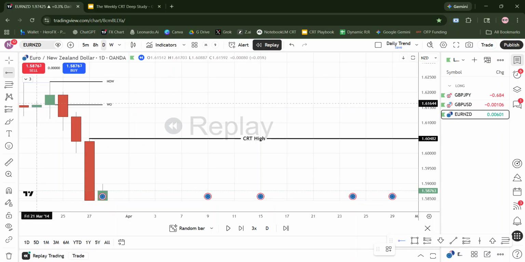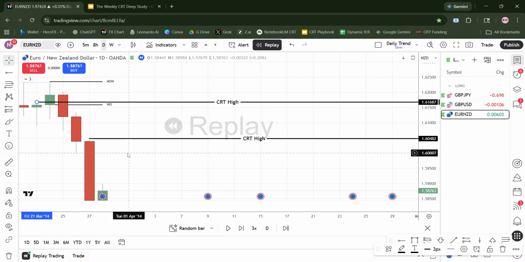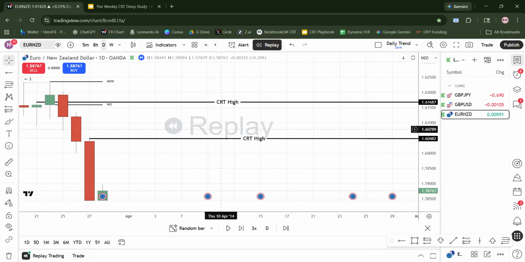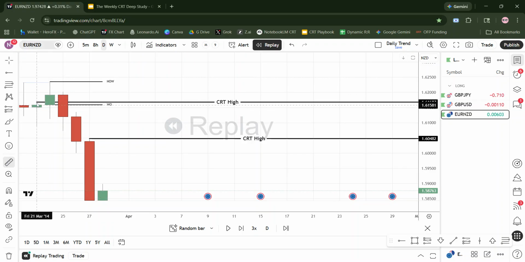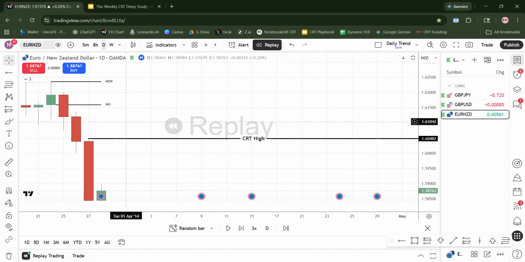So sometimes, if I think I have a candle one like this, I do trade what's called a false breakout, whereby if it doesn't break it by more than like 10 pips or so, I'll see if I can get a reversal if candle two is the high. So candle two, let's see how many pips it closed above candle one. It closed 23 pips above it. That's just not something I would mess with. That's like a legit breakout to me. And you got continuation to the downside, but like I said, I would just be looking for another pair that's a little cleaner. That's just me. So Euro New Zealand didn't give anything on the daily that I would have taken.